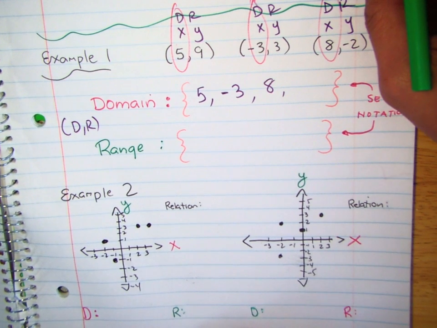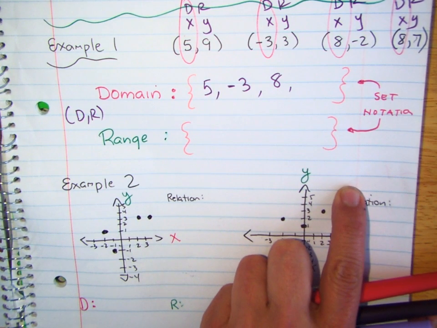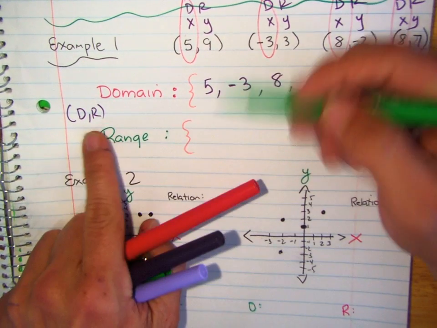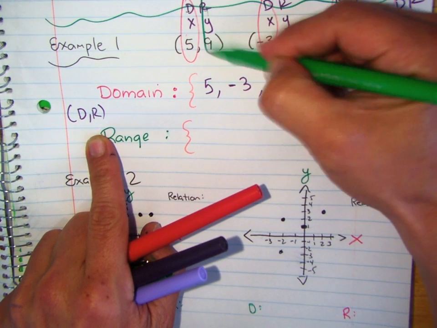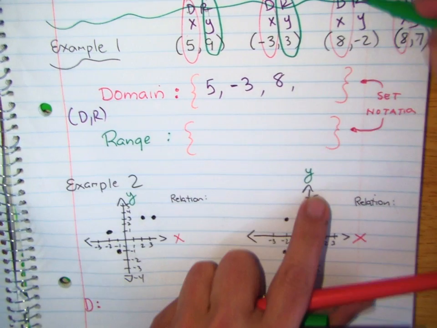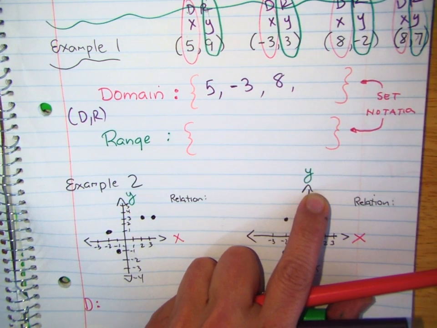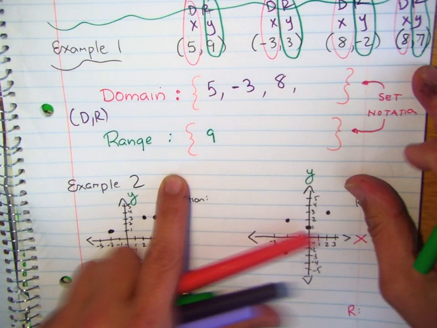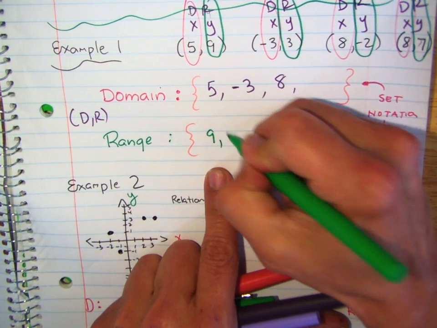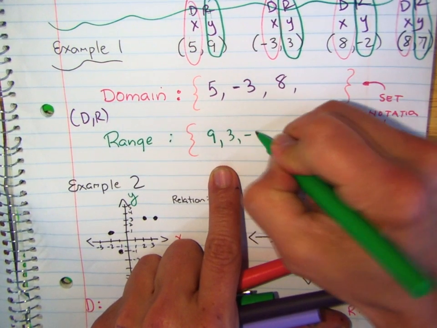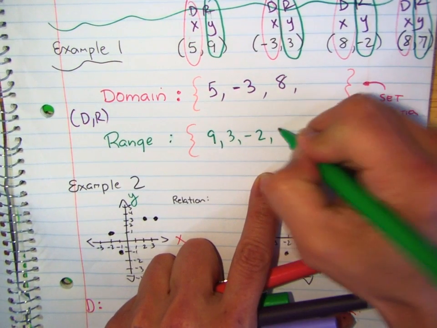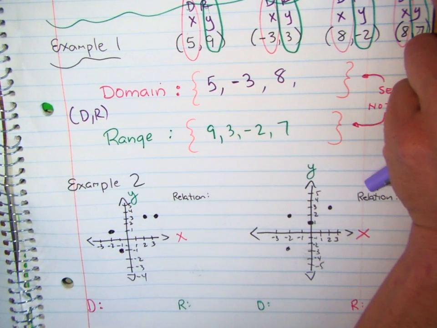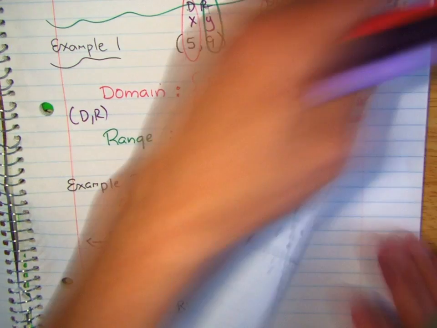Let's talk about range. All right, so now we're going to talk about the range. So now the range is your R. Range, doctor, R. So there's the 9, the 3, the -2, and the 7. So let's go ahead and write them, okay? So 9, don't forget, this is called the set notation. 3, -2, and 7. And you're done. That is it, guys. Pretty good, right? I know, it's easy. Come on.